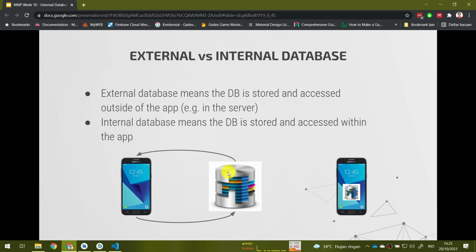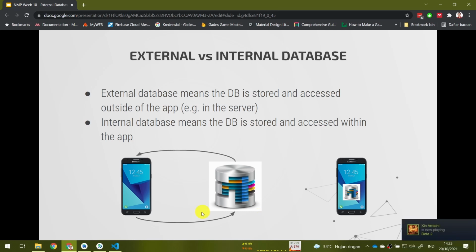For example, in this illustration here, I have my Android device, and then I have my database. It is stored separately, maybe in a server, somewhere.